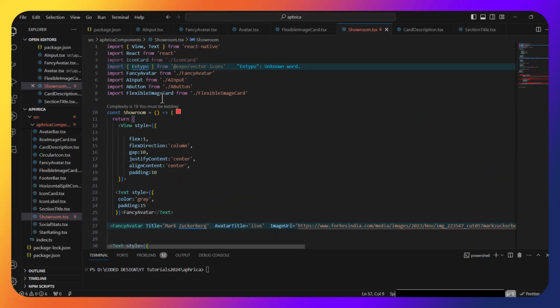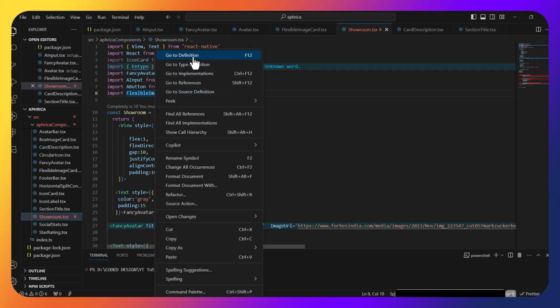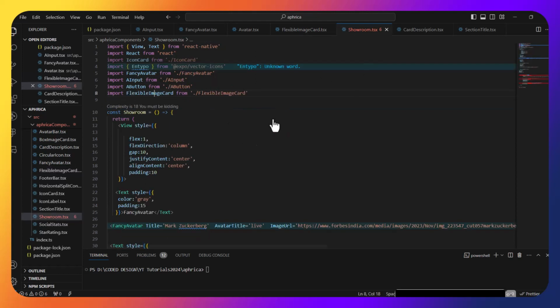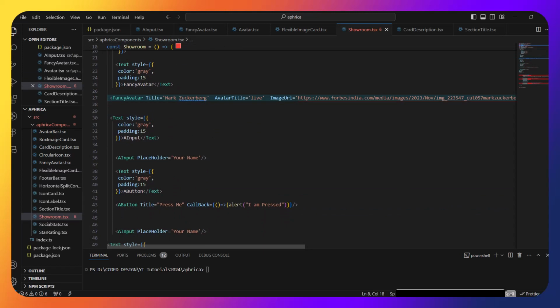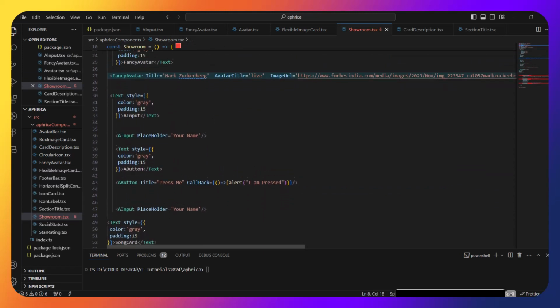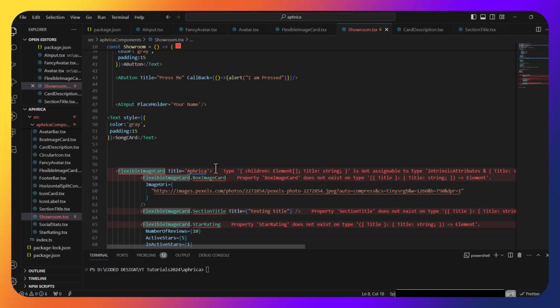Flexible card component, we're exporting it in the right place. Let's go to it. This flexible card needs a title. Let's give it a title, but in a different way. Let's just put the square brackets somewhere here and see.